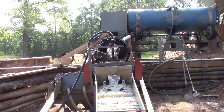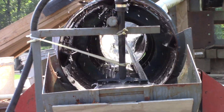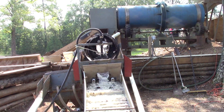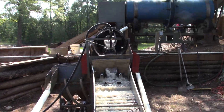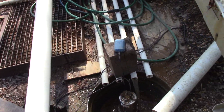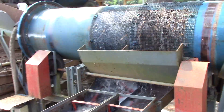Thank you for joining me for this edition of Genuine Diamonds in Arkansas. This is Wednesday, July 21st, 2021, and we are working, washing Worthington Diamond Mine ore to extract the diamonds out of it. We're working just outside of Crater of Diamonds State Park. We have our own diamond deposit, and that's the ore that we're processing.